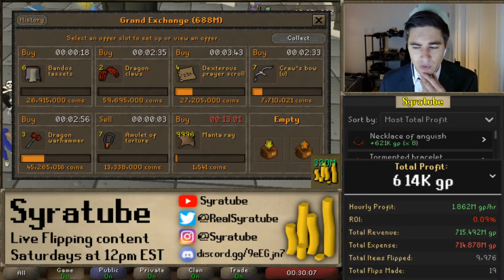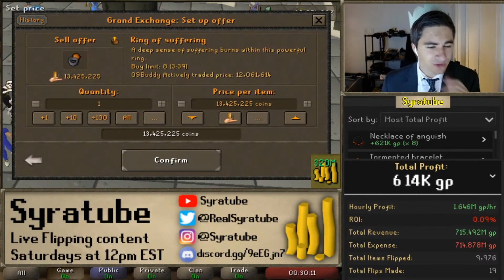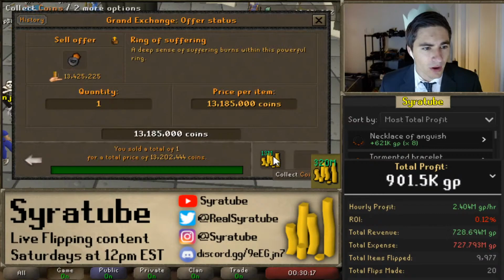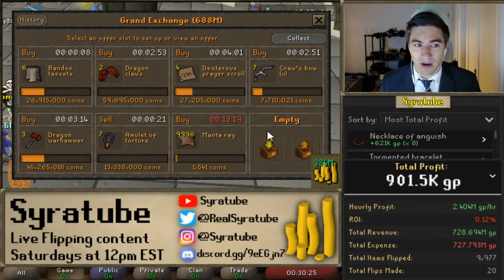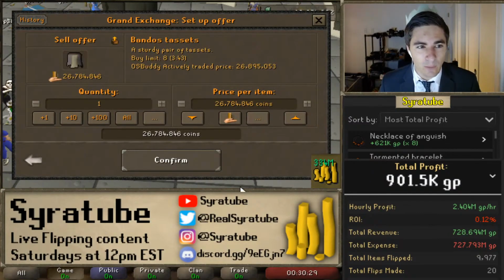Now, let's see here. We do have a couple of items sitting here in the inventory as well. Let's see. We're going to get this Ring of Suffering off really quick. Don't really want to see it anymore. Wow. That was an instant sell, dude. Holy moly. Okay, so the margin just skyrocketed on that. So I kind of knew that might happen. We did call that out pretty early on.